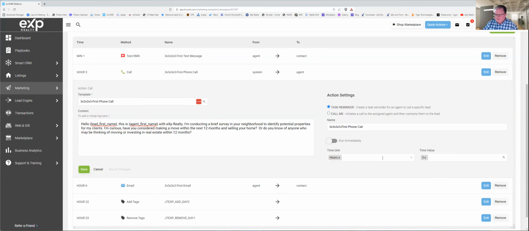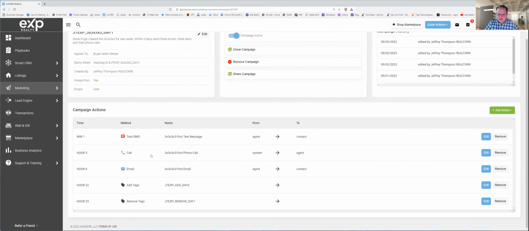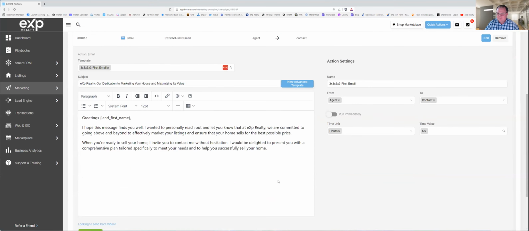Okay. And the way these fields work over here, you type it in, you have to select it, and then it's got to show up as a gray bubble. This is kind of a weird thing. So if you go over here and select it, you can't just type it in, you have to select it, right? Okay. So there's the actions that are occurring. Okay, it's pretty straightforward. So we hit save on that, and that's how we create the text, and that's how you do the call. And then the email, it's all pretty similar after this point.